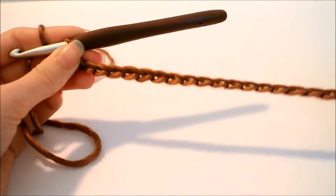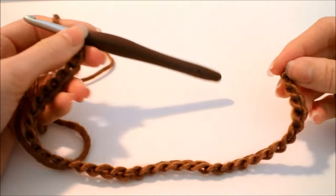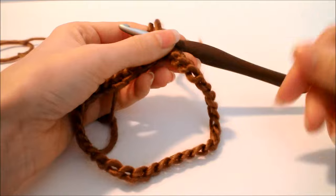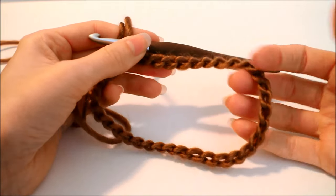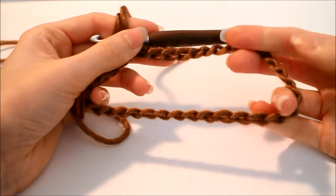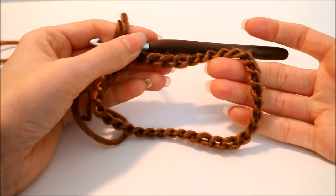Once you have crocheted all 35 chains, take a second to make sure that this fits around your leg. Basically, we're going to join it to the beginning in order to start the tube that we're creating. So go ahead and take a second to make sure that this ring will fit around the widest portion of your calf.